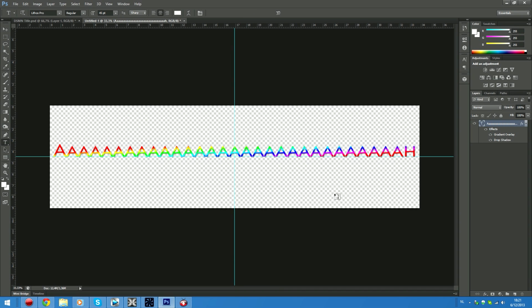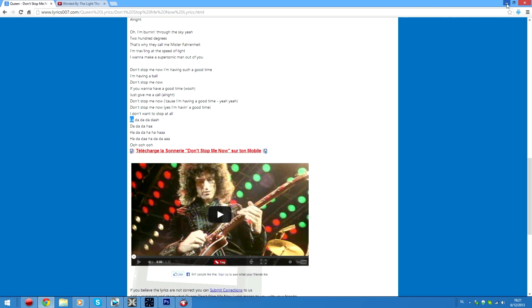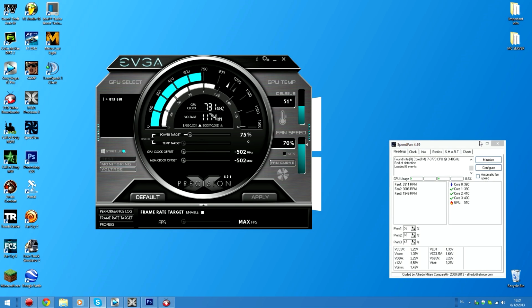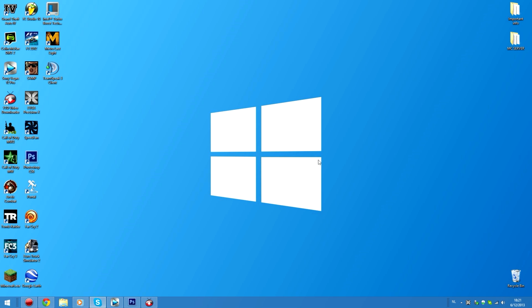When you're done with all your pictures in Photoshop, you can just exit out of this window, but I'm just gonna minimize them. Oh, sorry about these windows. After this, you are clear to go to your Sony Vegas.